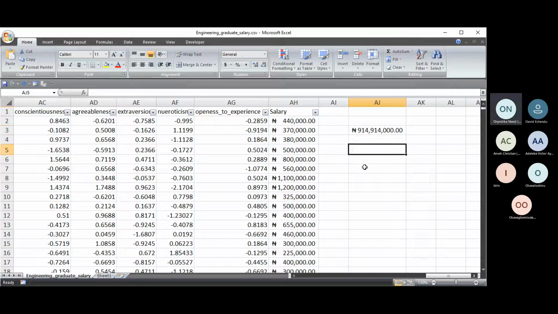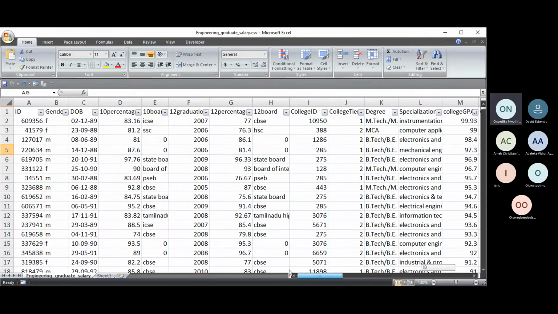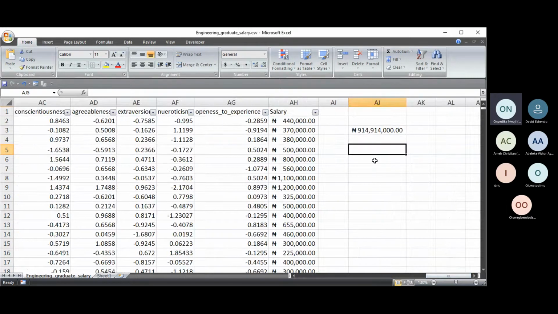So, I want to find the product of, what am I going to use here? Now, there's a formula we call products, which is multiplication. And sometimes when you check formulas like this, Excel explains what the formula does. Like this, probability returns the probability that values in a range are between 2 limits or equal to the lower point. Then product multiplies all numbers given as arguments. So this is what we want. Tab. Just the same way we did our sum. That's the same way we do our product.